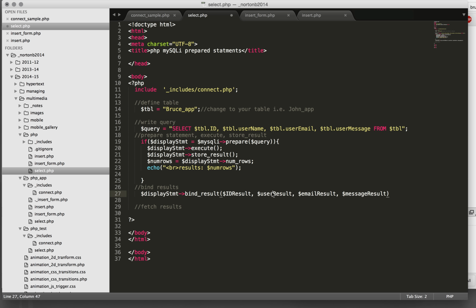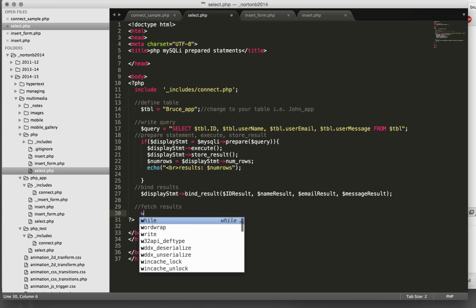And this should be name result, not user result. Okay, so now that I've bound those results, I want to be able to display them.